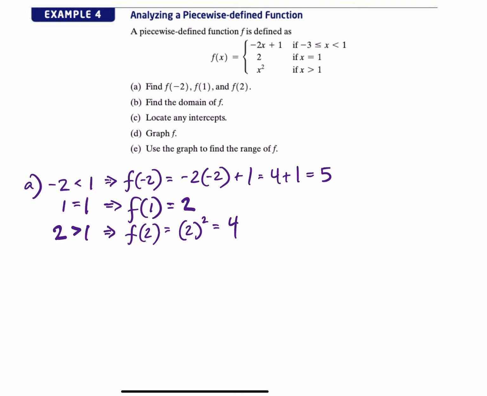All right, part B, it's asking for the domain of f. Well, these statements kind of give us our domain too. We can say that the domain on the first section is between negative 3 and positive 1, not including 1. Then we're going to join this with the domain of the second piece, which is just positive 1. So just this one piece, positive 1. And then we would join this with our domain of the third piece here, with x just being greater than 1, strictly greater than 1. So from 1 to infinity.